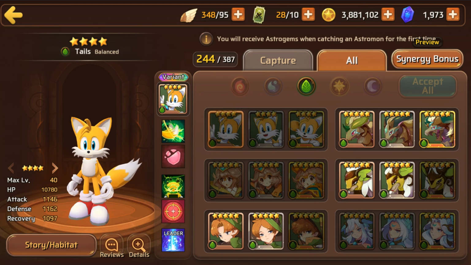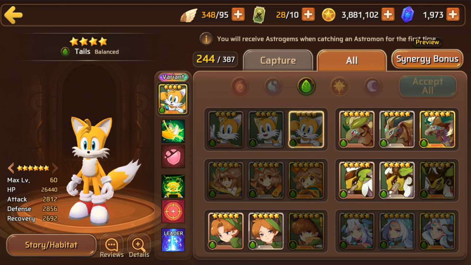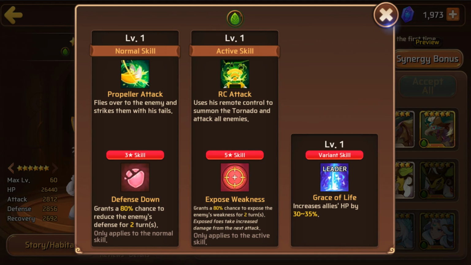Now let's look at Tails. See, Tails is a balanced type with 26k HP, 2800 attack, 2800 defense, 2600 recovery. He has defense down and exposed weakness for his AoE. So, defense down. He's really good for Titans already. I can already see how good he'll be for Titans.